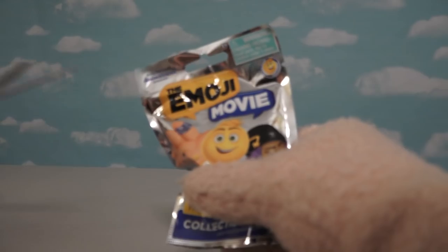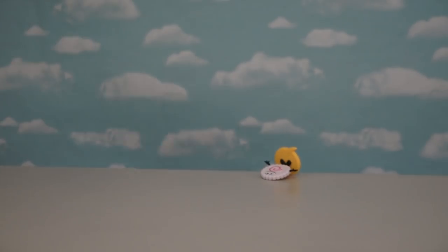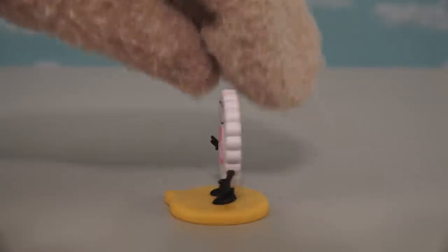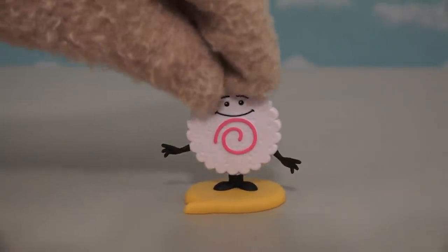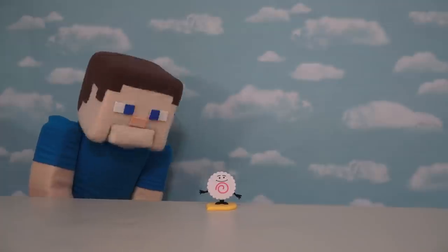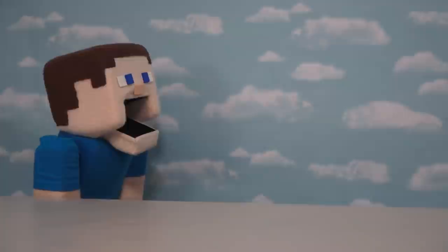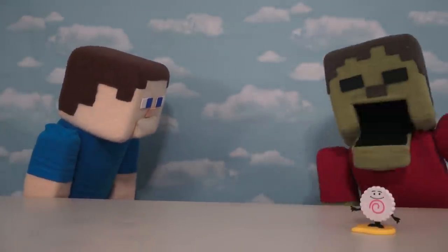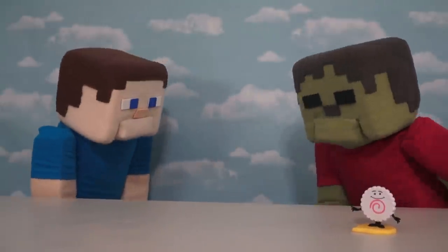Alright, so that leaves us with one last bag to open! Wonder which one we're getting this time! We have the crazy figure of the fish cakes emoji! Fish cakes? He may look kinda cool with the little curling cue on him, but who wants fish in a cake? That sounds so gross! Zombie Steve, no! Bleah! Ew! Icky! And that serves you right, Zombie Steve!